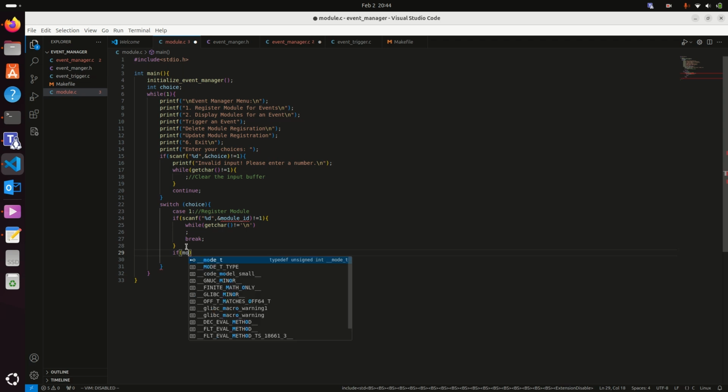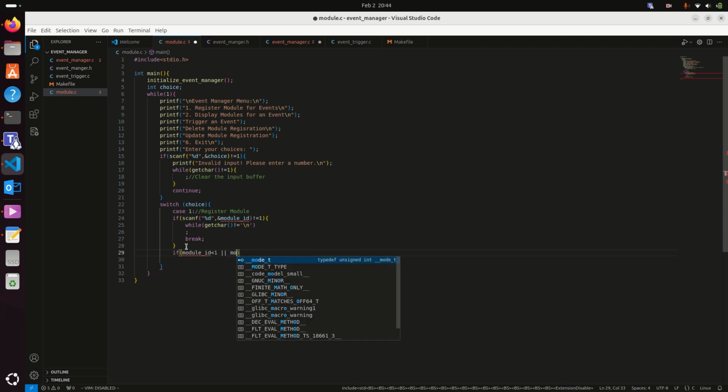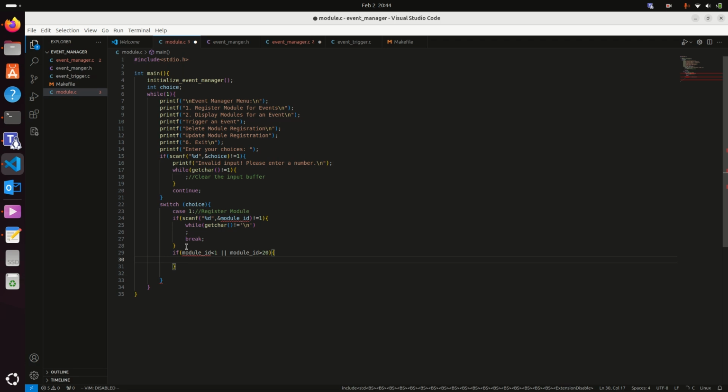So if module id is less than 1 or module id is greater than 20, it should also print an error message, that is module id is not between 1 and 20.